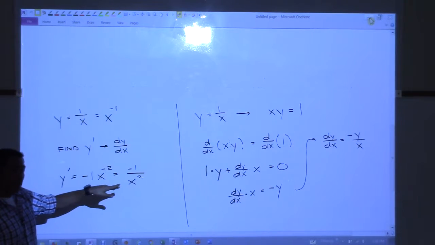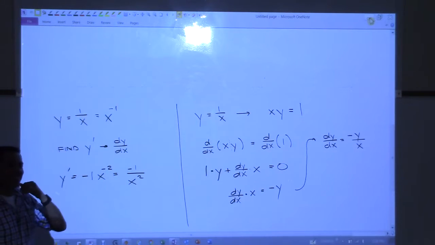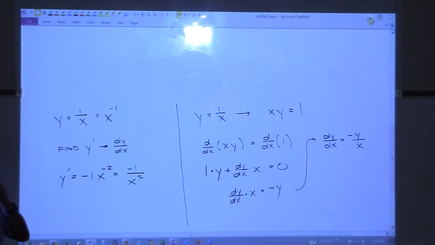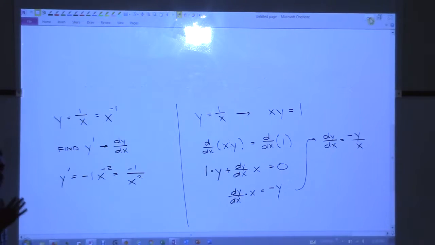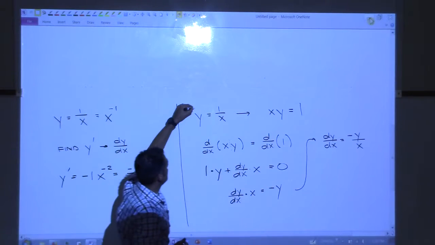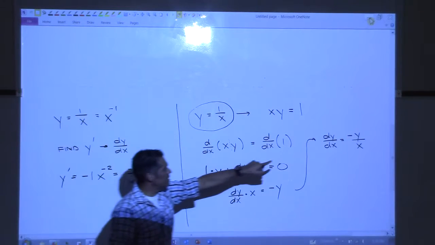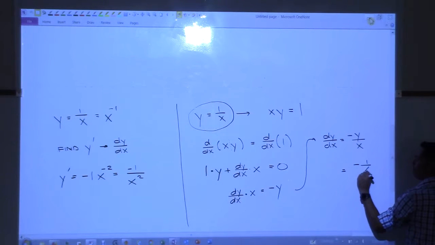They don't necessarily look like they match. I saw you shake your head yes. You said they match? How? Okay, it's okay if you were just nodding to nod. I just wondered, maybe you saw it. I was going to give you an opportunity to show off a little bit. Y equals 1 over x. Yeah, so go back over here. Look at this right here. What did we say y was? y is 1 over x, right? So let's take this answer and replace y with what it is. That's 1 over x, over x.